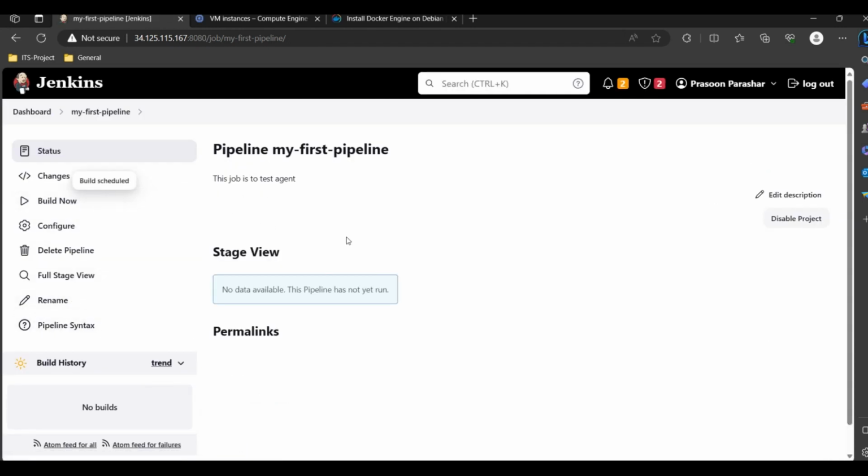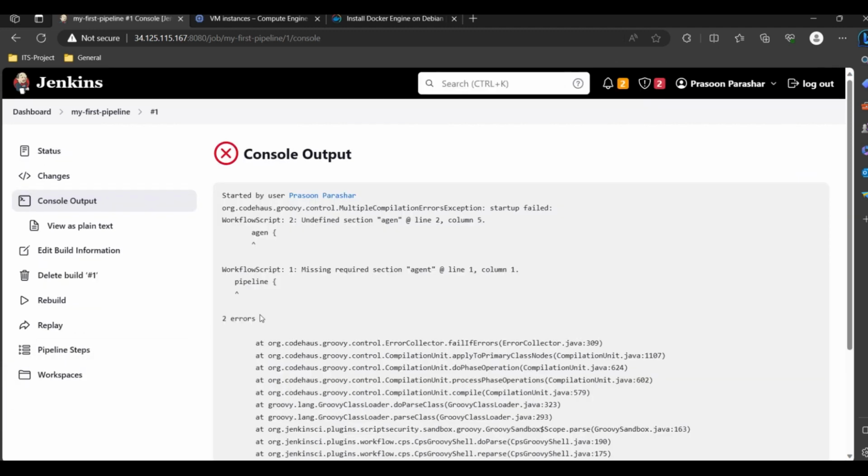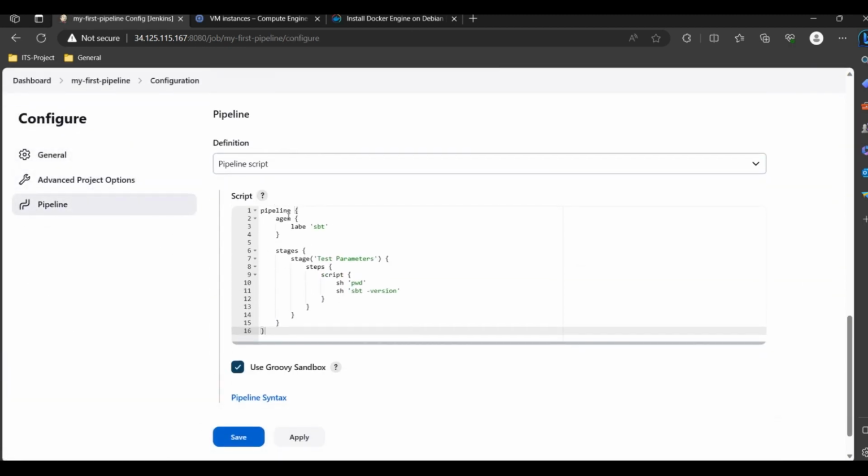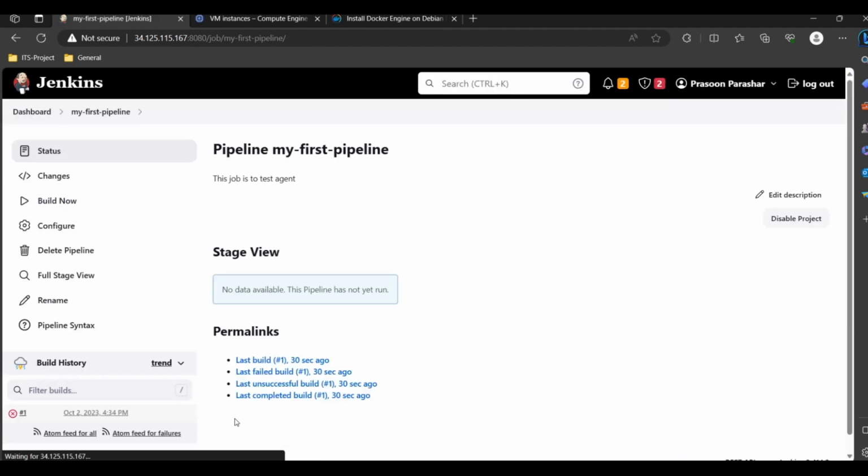Let's build the job. It failed. Looks like I have made some spelling mistakes. Let me fix it. It should be agent and it should be label. Let's build it again.